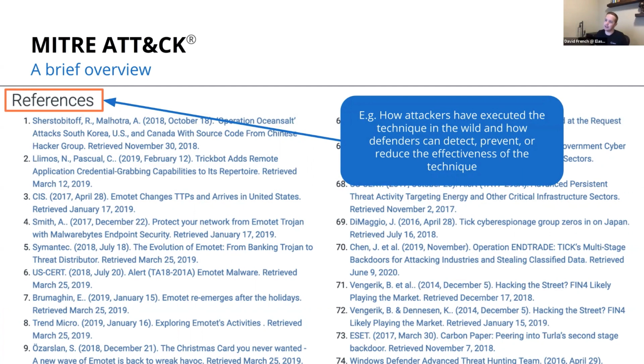And as we mentioned earlier, ATT&CK is a knowledge base of adversary behavior. So each technique has a list of references to external resources. And if you're looking to do a deep dive on a technique, these kind of resources can help you understand how attackers have executed the technique in the wild and how practitioners can defend against the technique. You'll also find things like references to malware analysis reports and offensive tools that are capable of executing the technique. If you're looking to do a deep dive on any of the techniques and understand how it works, this section is going to be incredibly useful to you.